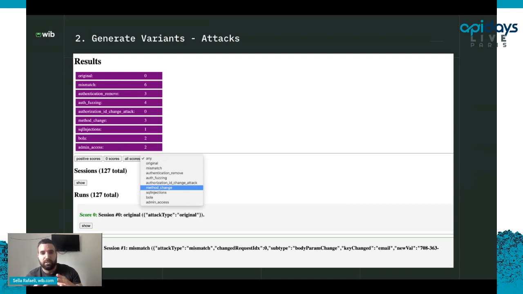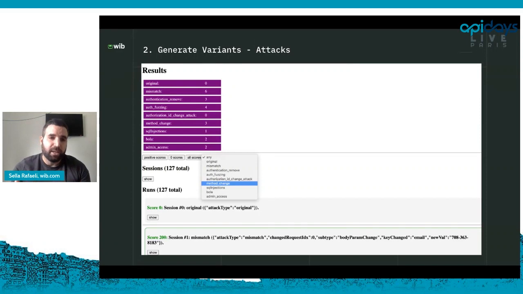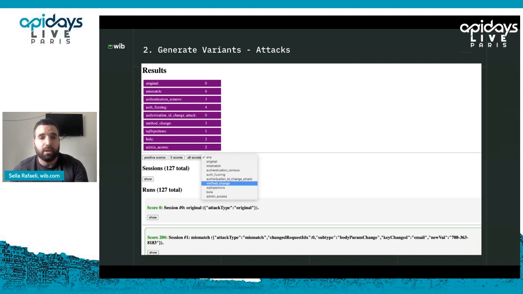The input is an arbitrary Postman session. So it's an arbitrary API session. Whatever series of steps taken against the API, the attack simulator does not need to know ahead of time what's going to happen. It can just receive an arbitrary list of steps and creates all possible variants of how to take this series of steps and modify them in order to uncover attacks and vulnerabilities on the API.